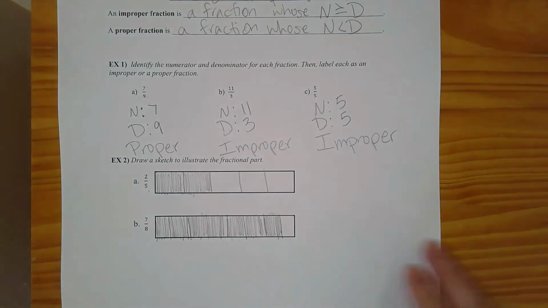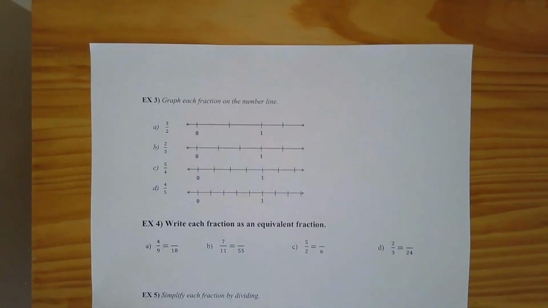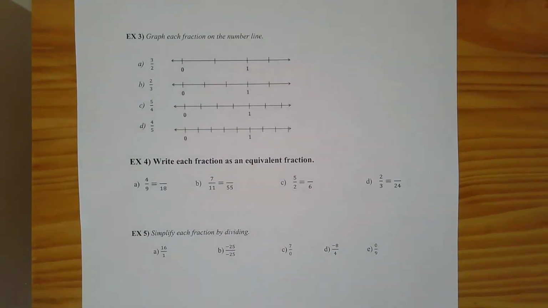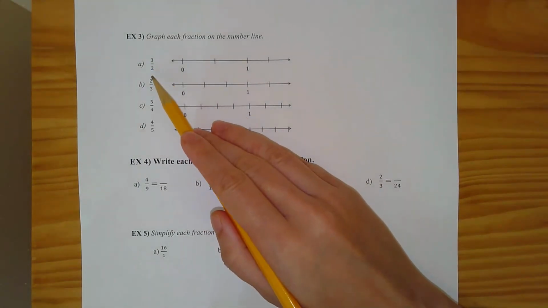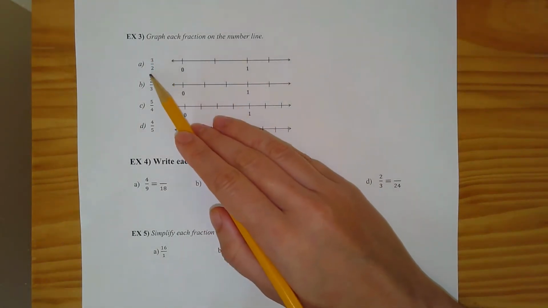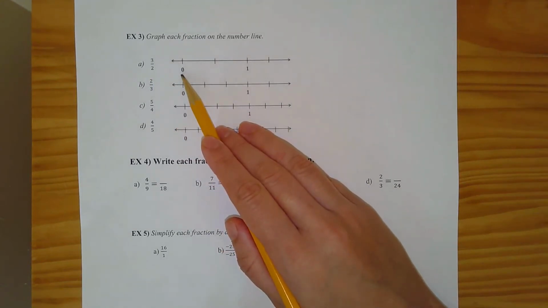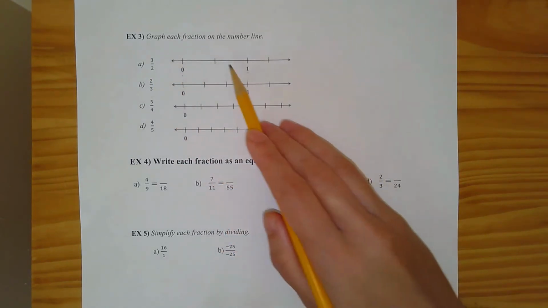Right, next up, fractions are numbers, so you can actually graph them on a number line, which is pretty nice. So let's graph a few things on the number line. And on this, I've already divided it into the pieces. We're just going to find where they are. So the first one I have is 3/2. So this is 3 halves. So here's 0 on my number line, and here's 1 on my number line.